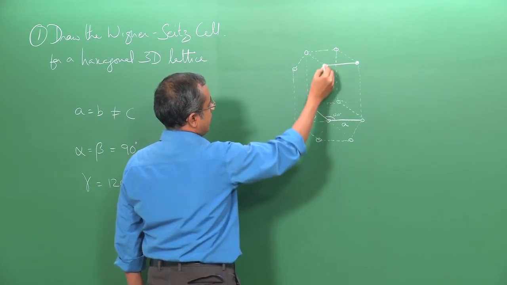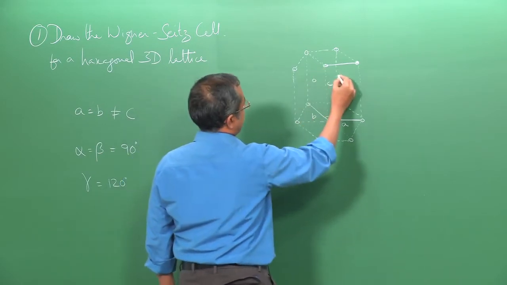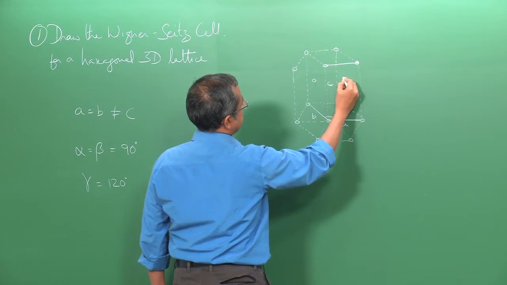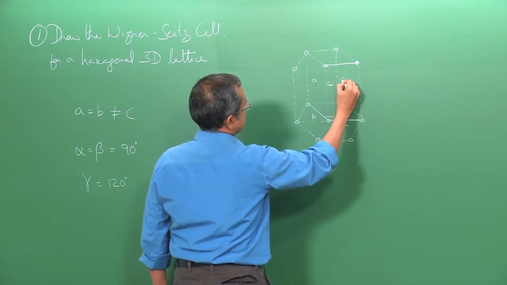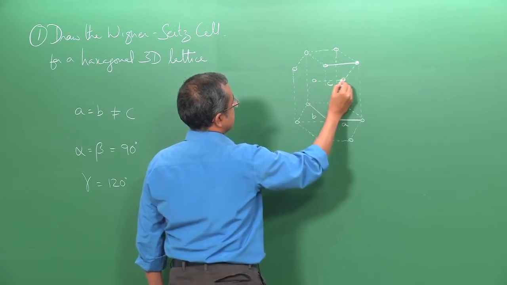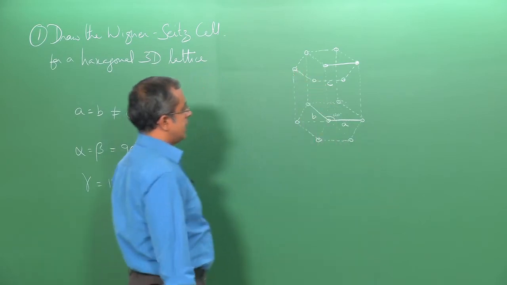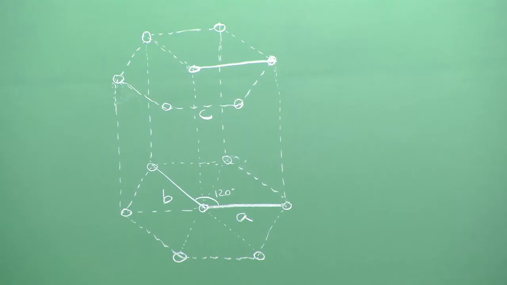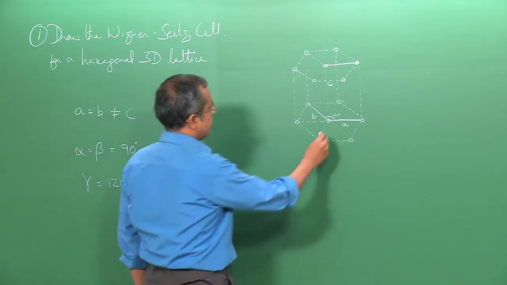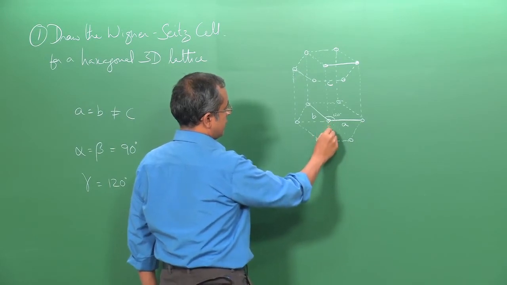And then we would need a point diametrically opposite to that, which would be somewhere here. Diametrically opposite to this would be somewhere here. So, we can complete this diagram. That is the hexagon on top, that is the hexagon at the bottom right now. We need to actually generate a hexagon below as well. So, we will just do that, and with that we will have enough points on the board that we can draw the Wigner-Seitz cell.